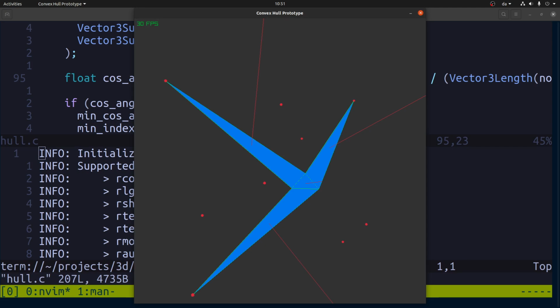But when we try to get a new point for the next triangle, we should make sure that the point we're getting is not on an already existing triangle, right?